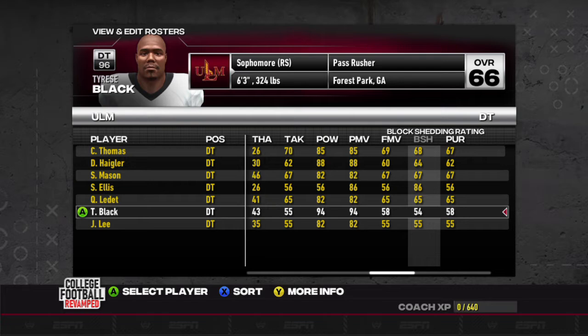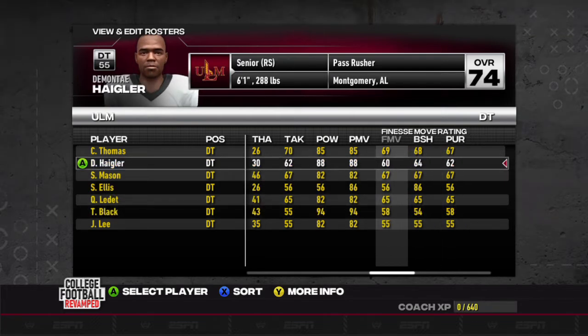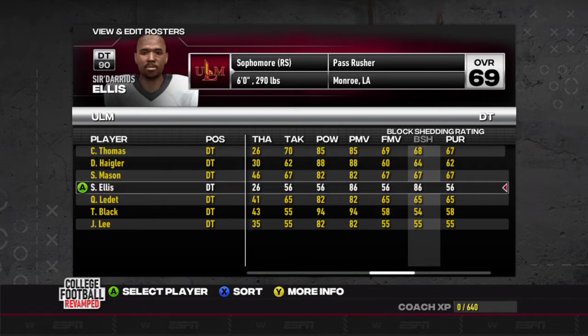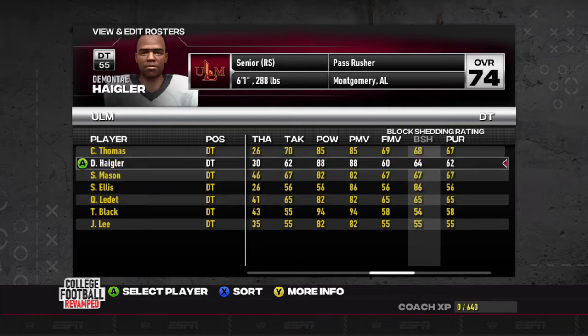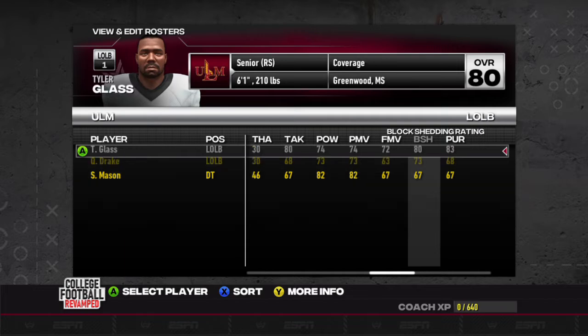Black actually has really good power move, followed by Hagler. Finesse move wise, it seems Thomas is the best. Block shedding wise, it looks like Ellis. Our true freshman doesn't look terrible, looks pretty decent. And then our redshirt junior, who's our highest defensive tackle, also looks pretty good. Not terrible, not amazing though.